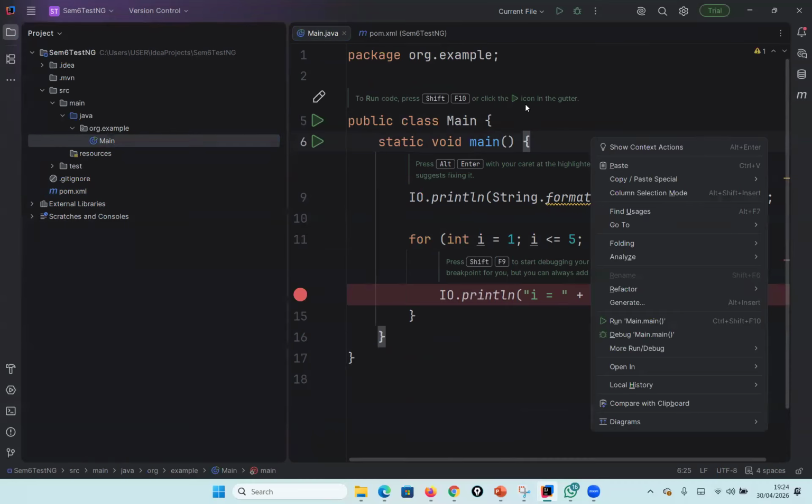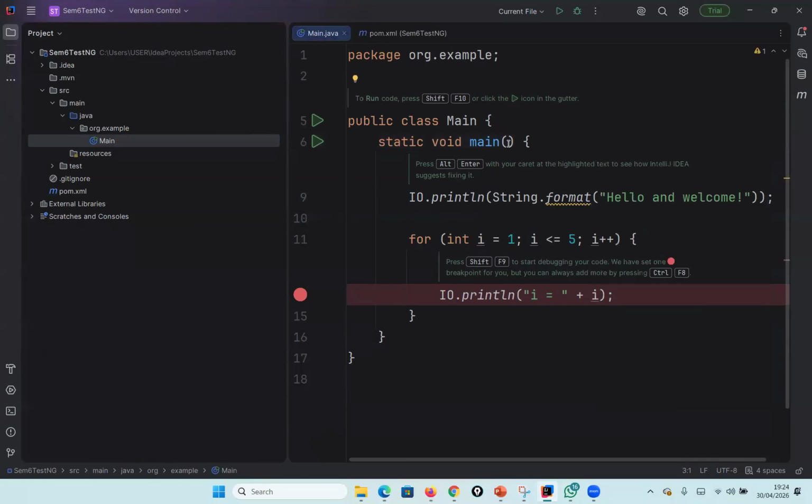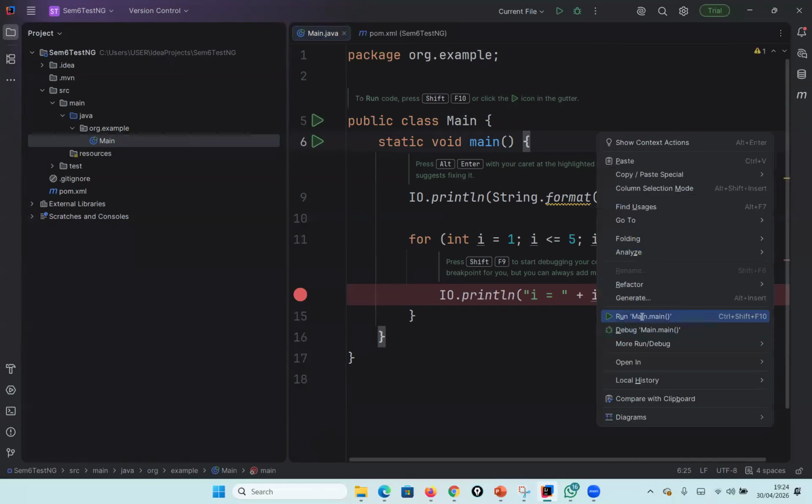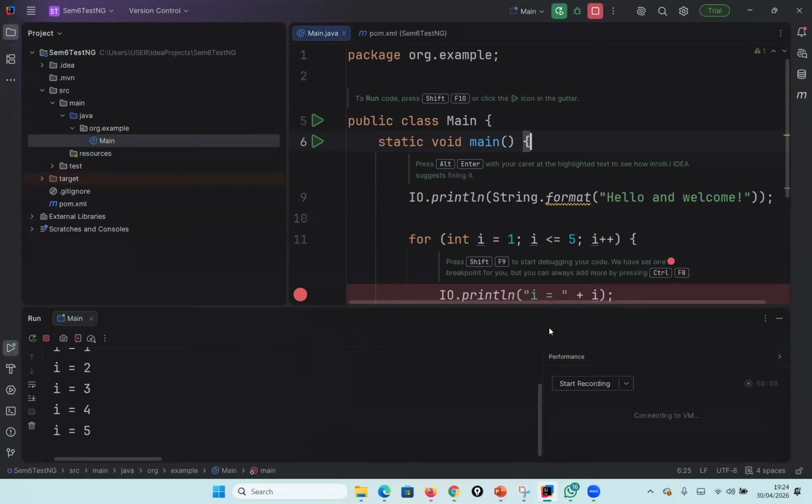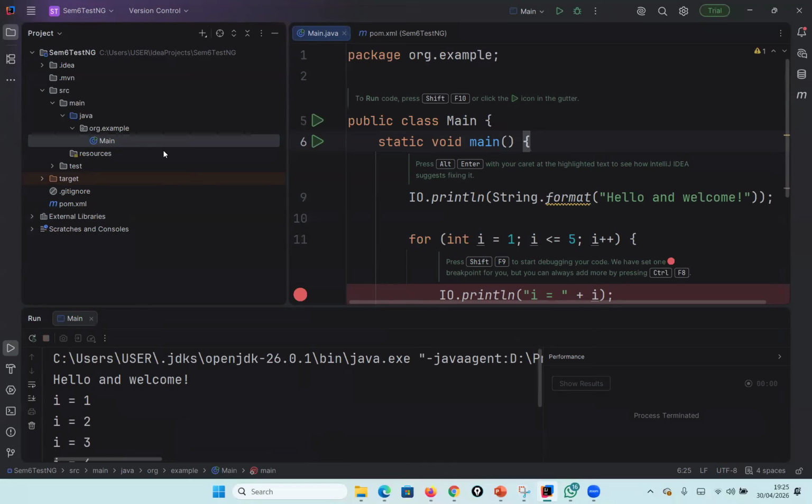So don't worry if you can have String args. Now with new JDK versions, you can just run it. Your main method is no longer required to have the String args. So you can just run and double check whether it's working. Right click and run. Yes, it's working. So we are going to create a new one. It has even created a package called org example. Anyway, we don't need a package, but maybe we can write all our code here. So that is Main.java.